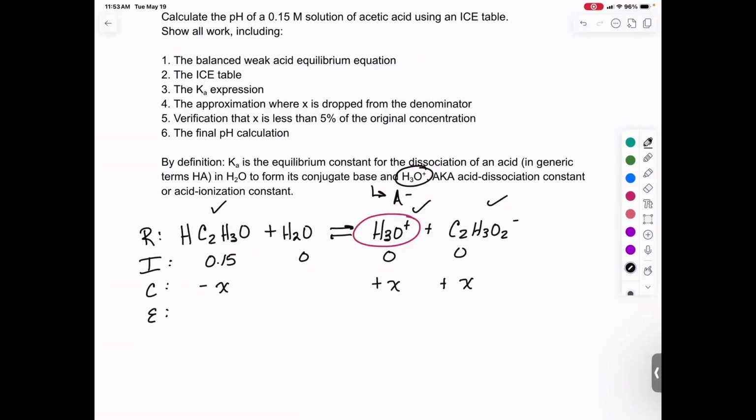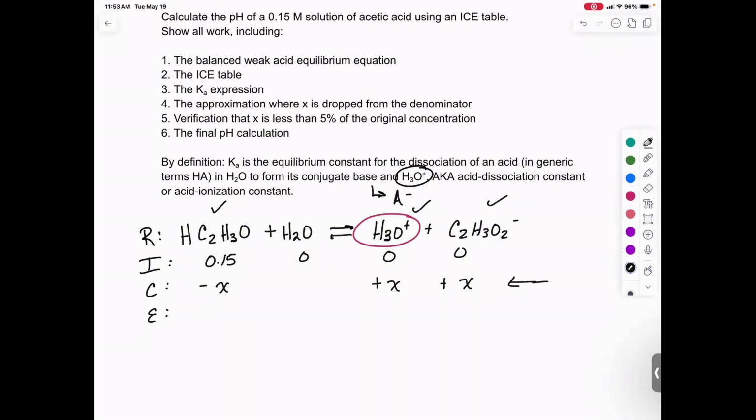So for every acetic acid molecule that goes into water, we'll have one H plus ion and one acetate ion, and that's represented right over here on the right hand side. So it's basically a 1-to-1 ratio. Things can get interesting when we have coefficients out there in our balanced equation and so on, but again, we're keeping this pretty straightforward in this type of problem.